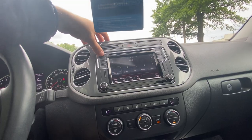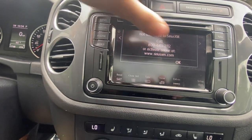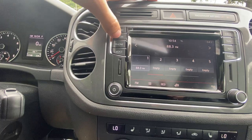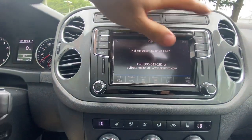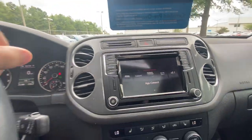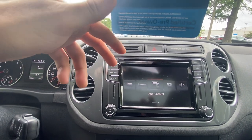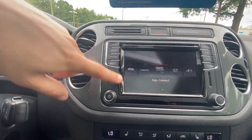The band button gets you to the radio, and I can press band to cycle between AM, FM, and then Sirius XM, then cycle back. You can have all your presets and favorites loaded up — since this one was wiped recently, there's just no preset saved yet. It does have its own navigation, which is really nice. And then in the menu you have App Connect, which is for Apple CarPlay and Android Auto — just really helpful. So if you're more comfortable with the layout of the GPS on your phone, you can have that displayed up here, as well as listen to your podcasts, audio books, Spotify, Pandora, Apple Music — most of them work and work really well.